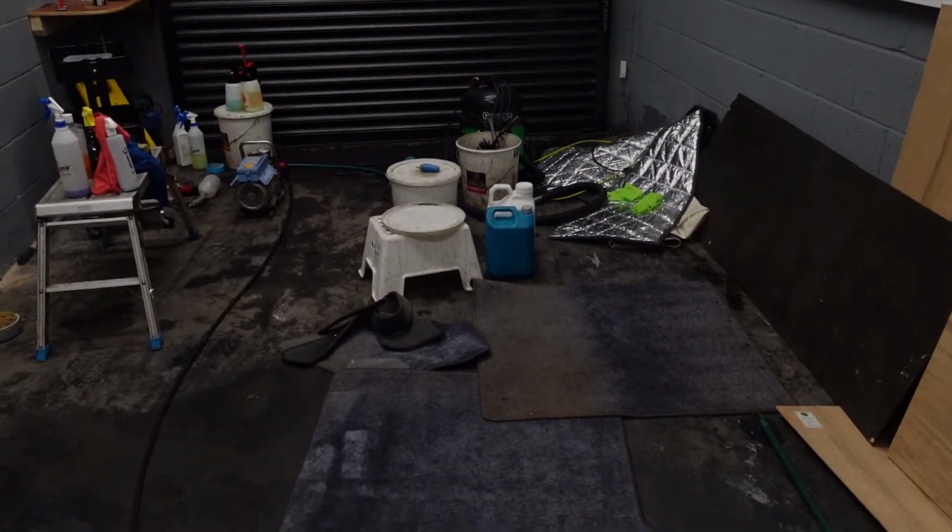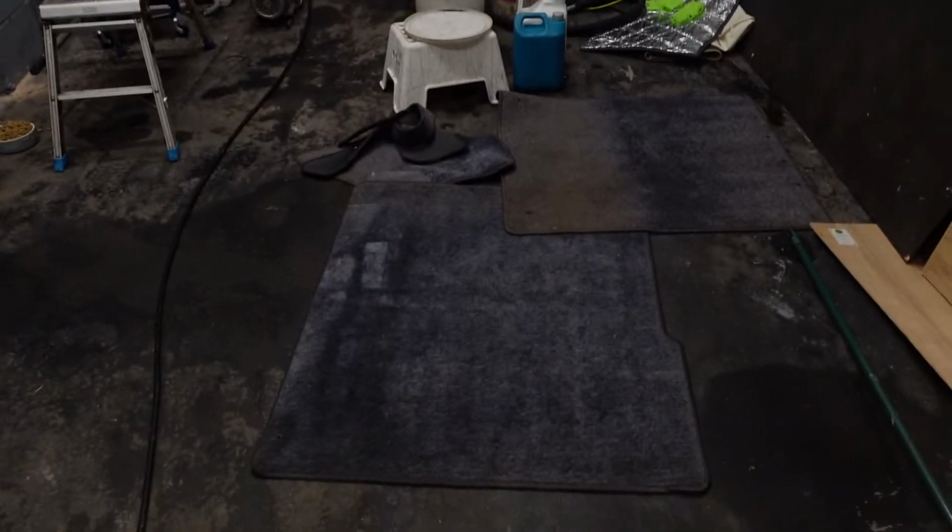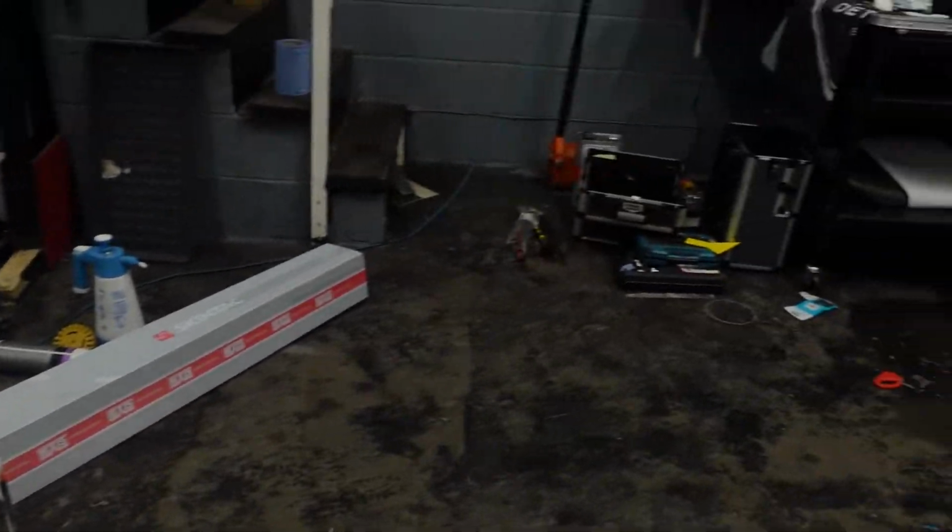But if you can see here now, just to finish it up for today, I've got all the stuff back in the unit. I literally just chucked it in from outside because it was absolutely hammering it down. I've got the mats to finish off tomorrow, but as you can see, the colour difference between them, that's what it's supposed to be like, and that's what it's like, so that's going to be fun. I still haven't sorted out the unit from yesterday because it has been too busy today.